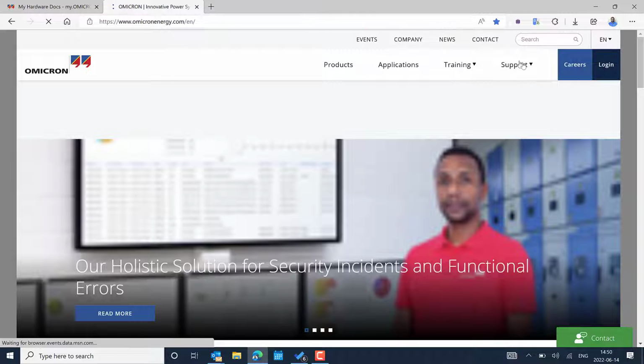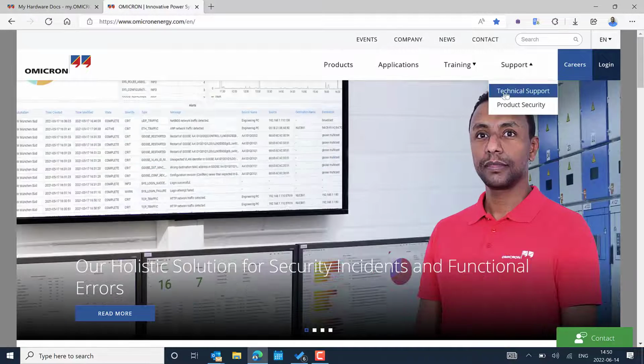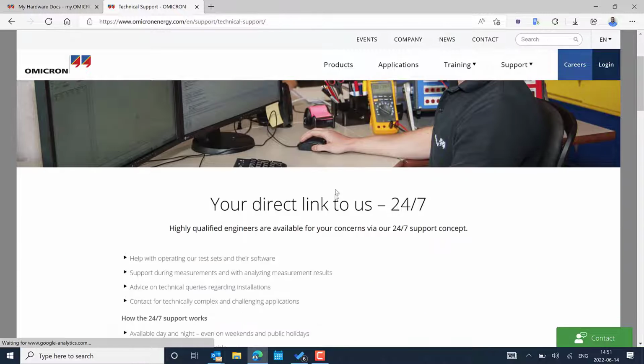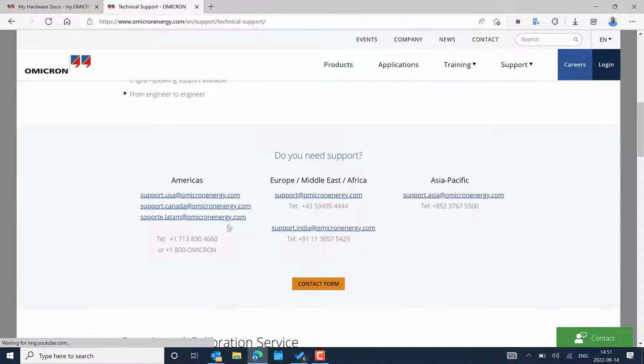There is an option on the web page, Support. There we can see the technical support. Depending on the location where you are, you can choose the region correctly in the technical support request, and we will be happy to support you for your different technical support requests.